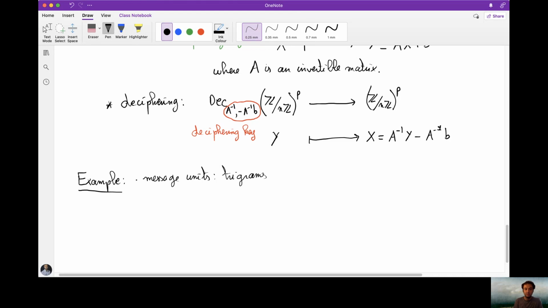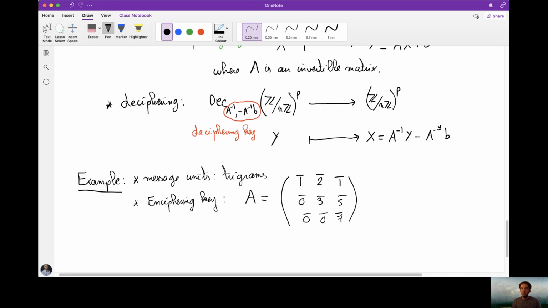And I'm telling you that the ciphering key is going to be the following matrix A: 1, 2, 1, 0, 3, 5, 0, 0, 7. That's the matrix A. And I'm going to make it very simple and just choose for B the 0 vector.